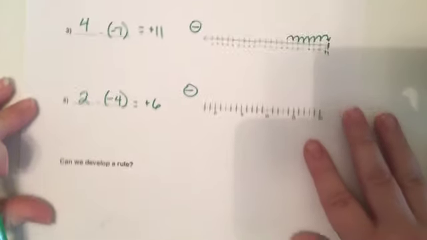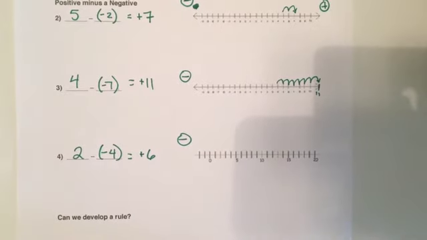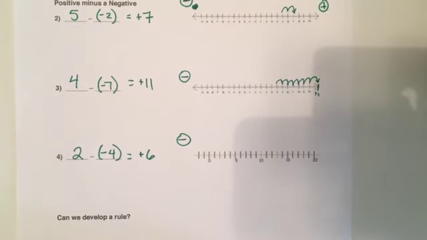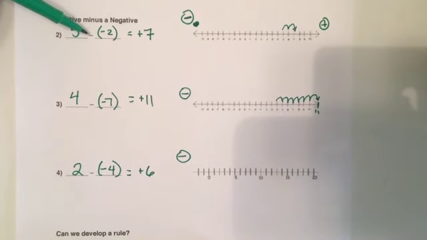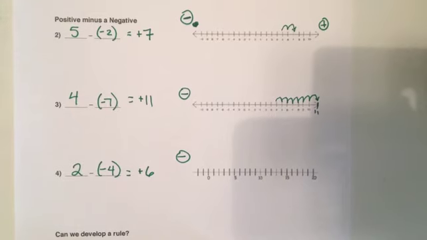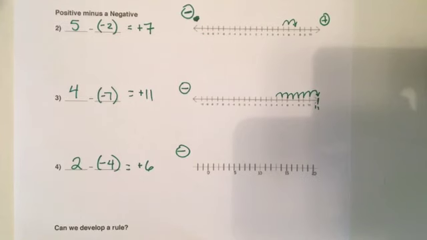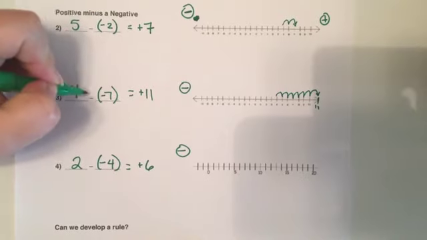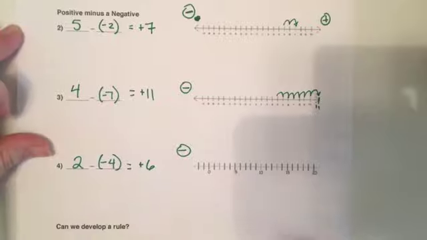All right, so based on these 3 examples, can you develop your own rule? Go ahead and give that a shot. All right, so really the rule here should be whenever you're subtracting a negative, so whenever you have a subtraction sign and a negative sign right next to each other in a number sentence, really you're just adding. And I like to explain this as a double negative in English, like in your language arts class, really means a positive. So a double negative in math really means that you're adding, or that it's going to be positive.